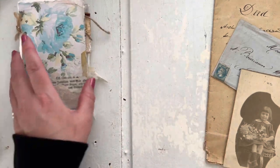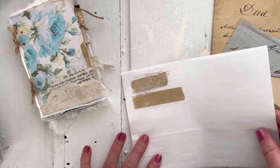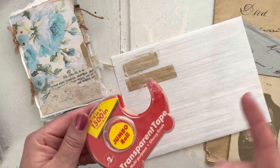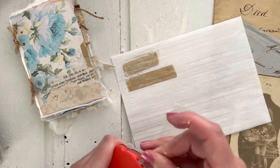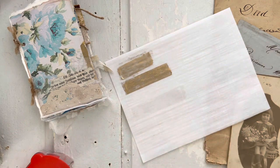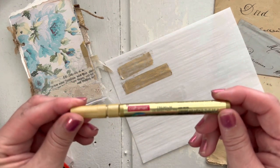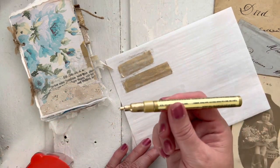Now let's do the gold tape. My mom is the one who kind of showed me this — she made some gold tape and gave me some. I ended up using a slightly different product but it's basically the same thing. You just get a piece of scotch tape — this is just a generic transparent multi-purpose tape with a glossy finish. Take a piece of tape and put it down on some parchment paper.